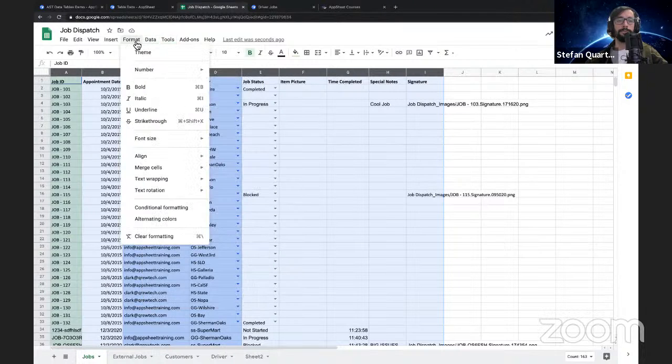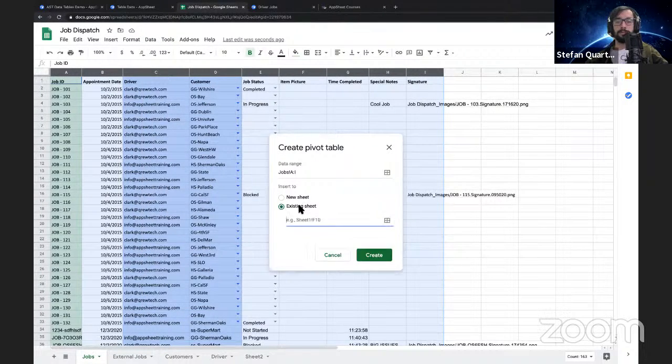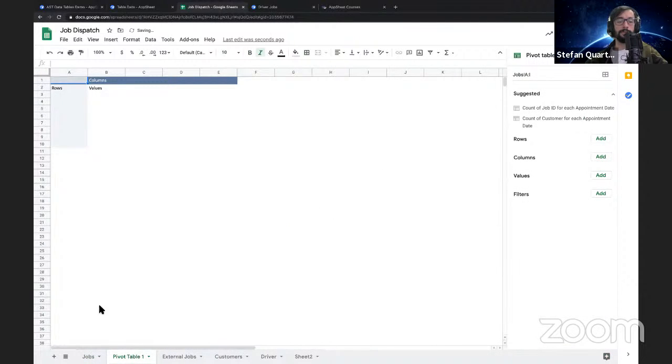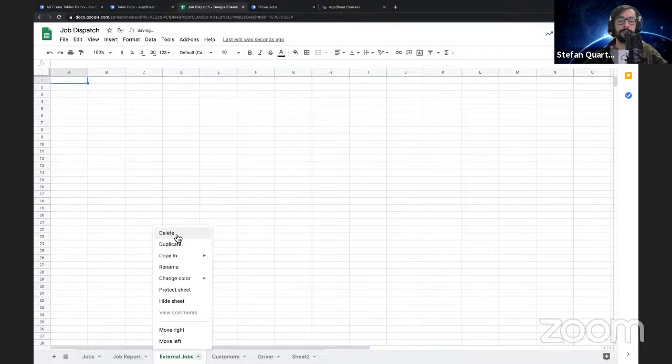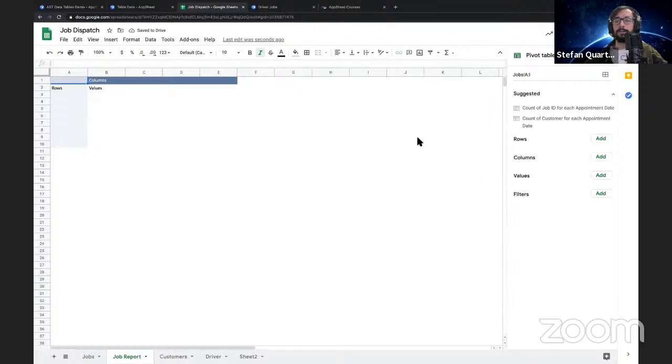I'm going to go to tool data, pivot table, existing sheet. I'm going to move to a new sheet. There we go. And I'm going to rename this from pivot table 1 to job report. So a lot of times these formula driven tables are going to be pivoted or aggregated reporting type data.